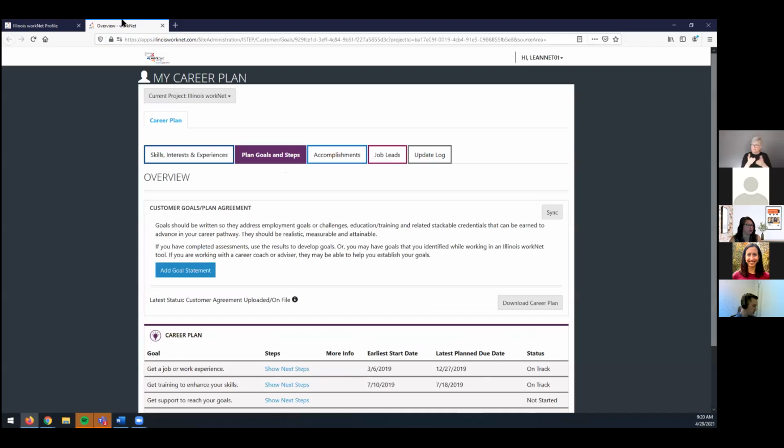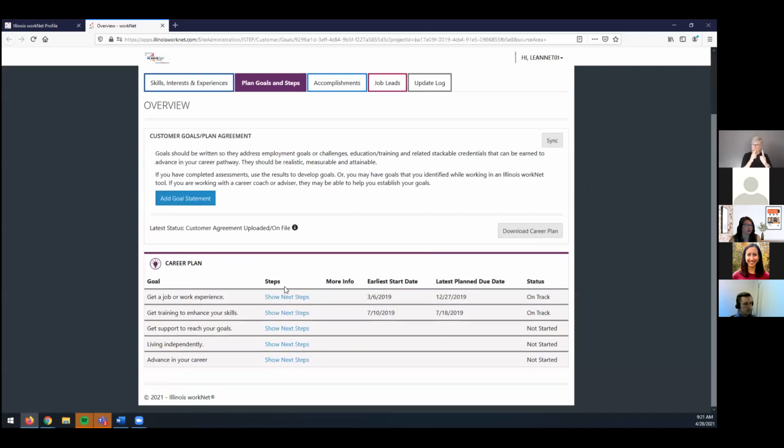And so when I go into a career plan, this is the customer's view. In the near future, you're going to notice this is going to change color. It's going to look a little bit different, but the tools are going to be the same. It defaults to their plan, goals, and steps. With the default, we have get a job or work experience, get training, get support, living independently, advancing in your career.